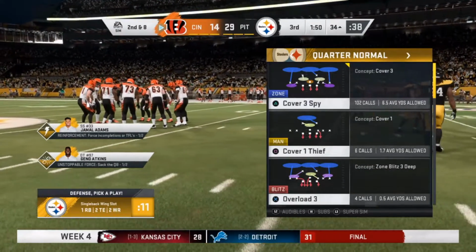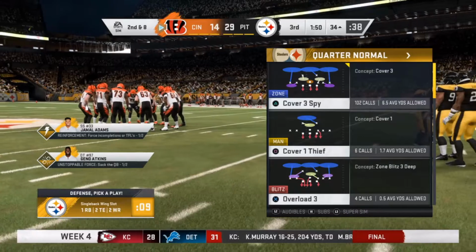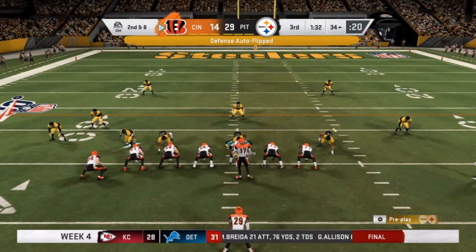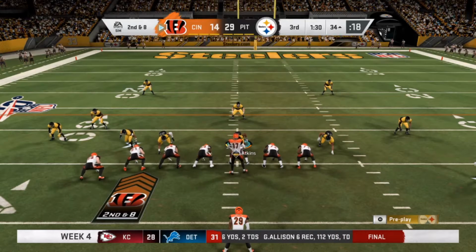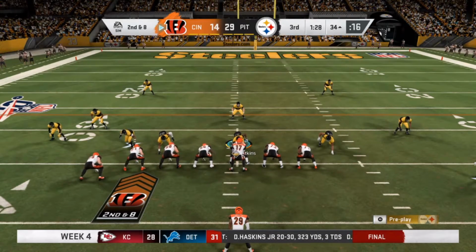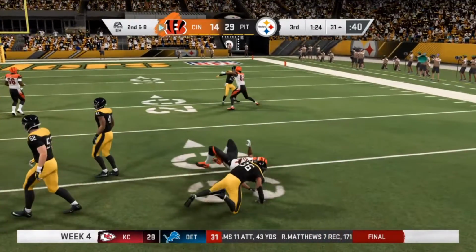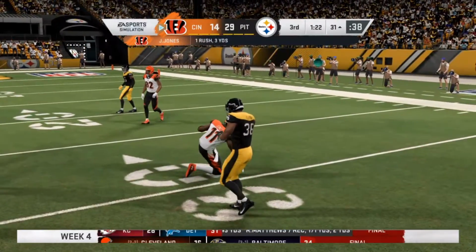They tried a quick hitter inside, but that one was swallowed up, because what they're hoping is this big defensive lineman will take the bait and move laterally and open up a crease that they can run through. Didn't happen on that play. A pickup of about 3 yards as he's taken down at the 31.